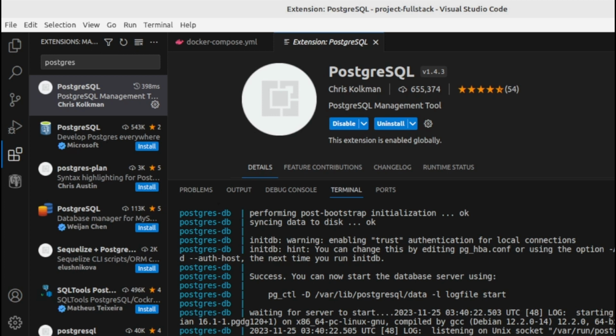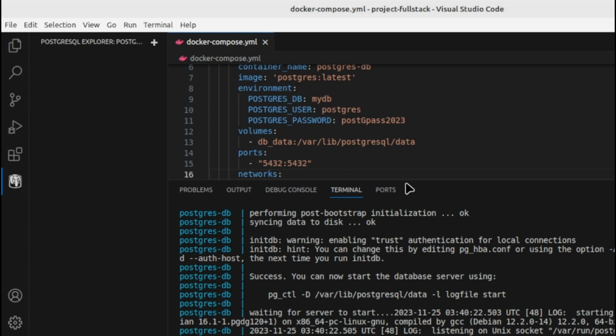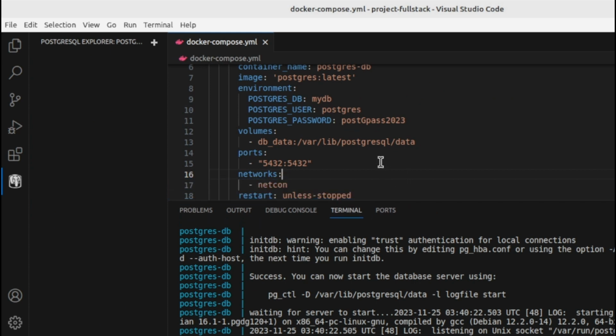All right. So at this point here, our extension is already installed. So notice this icon here. So let's select this one. Now, by doing so, make sure we are next to this one so that we can follow along. So first, we need to click this plus.